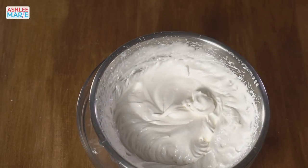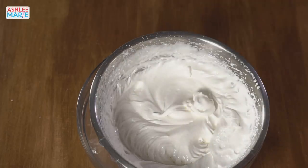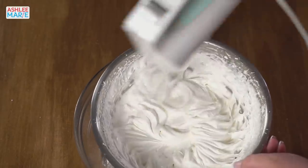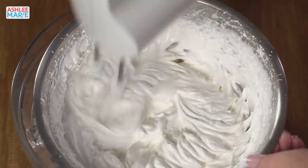I'm kind of feeling like the whisk is struggling as this gets thicker, so I'm going to switch over to my hand blender with the beater attachment really fast. They actually don't sell Bosch hand mixers in America anymore — it's the saddest thing. Seriously, if I ever see them come back, I'll buy like five because this one is dying and it breaks my heart. So worth it. Let's get a little closer. Look how pretty — I love how white it gets. You look at those yellow egg whites and you wouldn't expect it to get this white and fluffy.